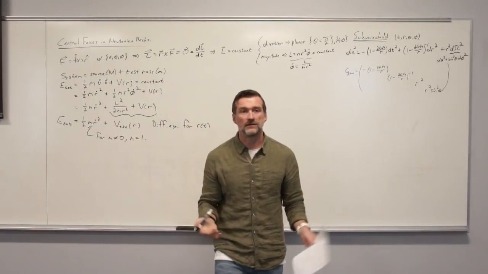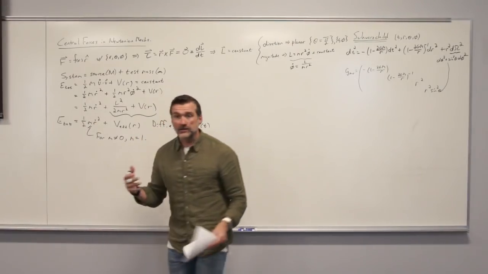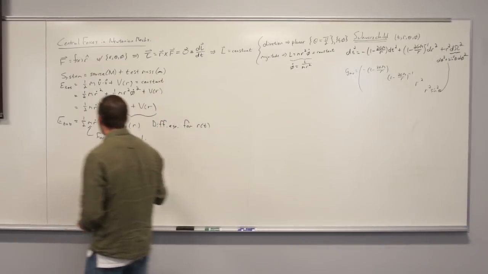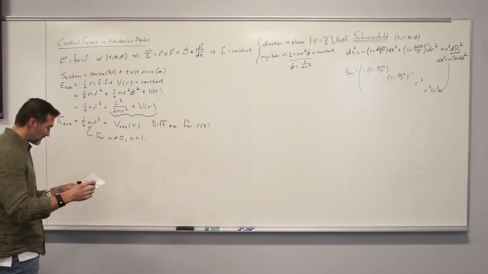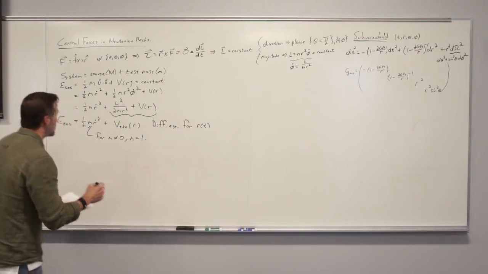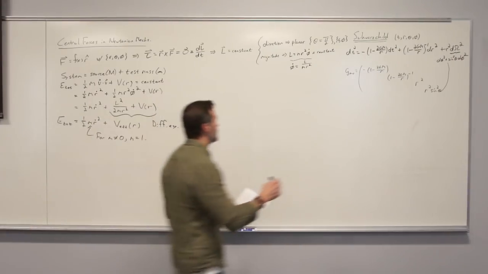That's the intuition, okay? So we're going to need an actual form of V of r, and so we're going to use the Newtonian gravitational V of r. So without any further ado, let me see if I can find a place to do this. I'll do it over here.